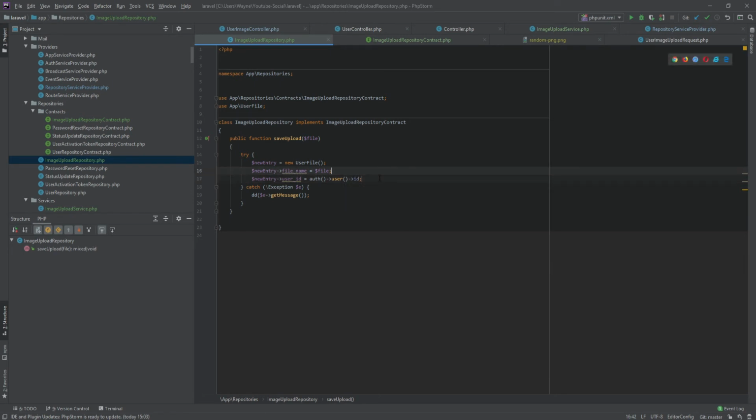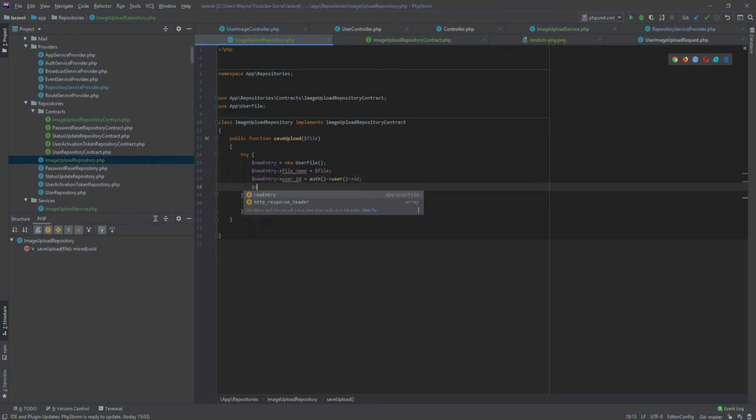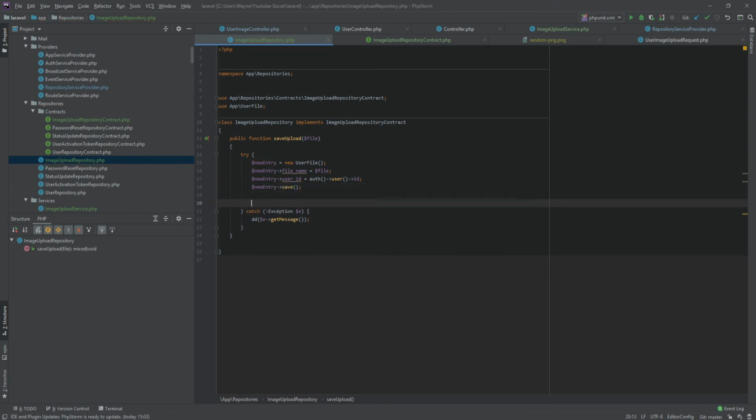Okay, so we don't forget, we can use this wherever we like because obviously we're still inside the request, pretty much the token holds that information about our user, so it's dead easy to use. And then we do $new entry save. Okay, and then we can just return true, I guess. That works because we don't really want to return the whole object back.